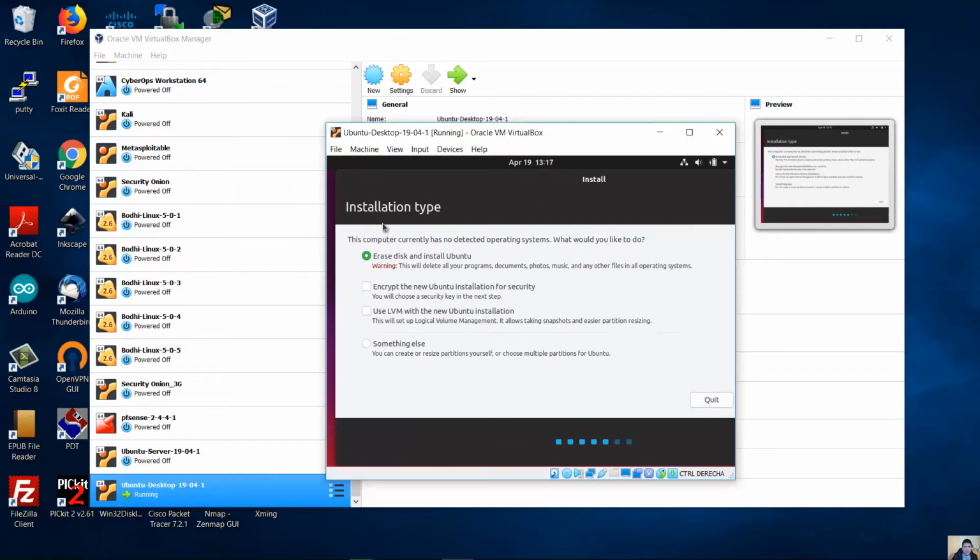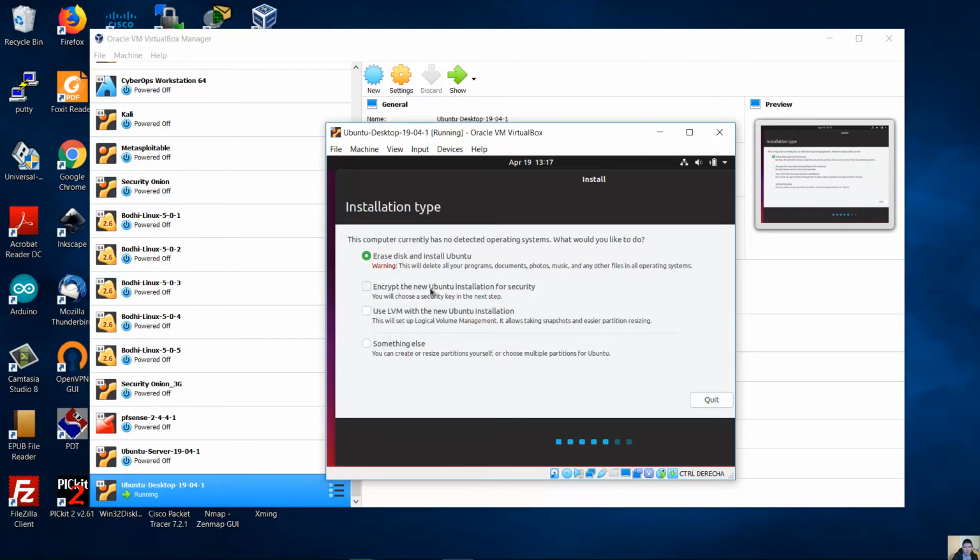Okay, the installation type. You can erase disk and install Ubuntu to use the entire disk, the entire virtual disk.